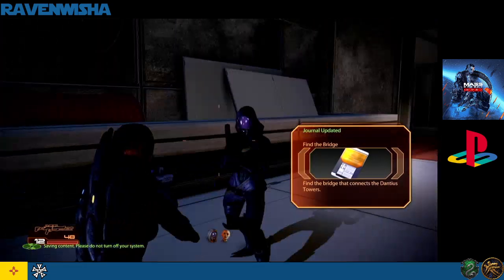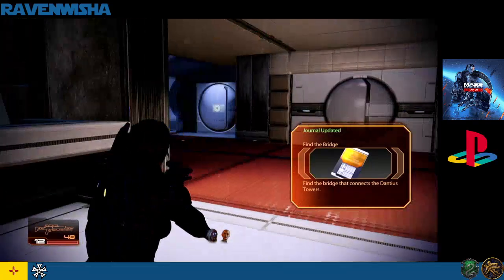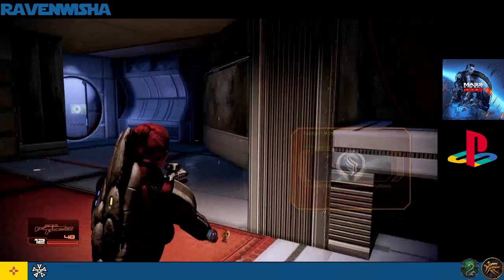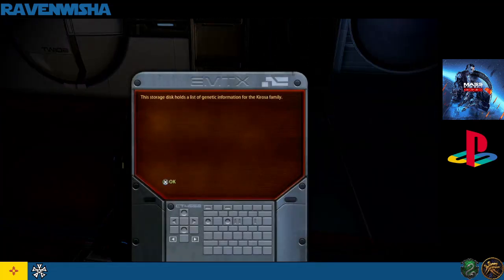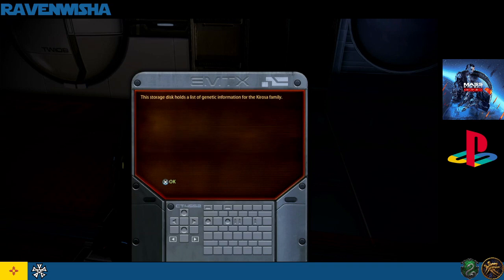I'm always so tempted to just chuck him out the window. See, there we go. Storage disk holds listed genetic information for the Kurosa family.